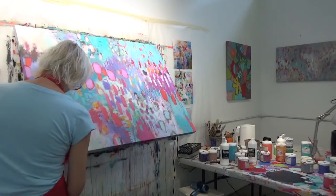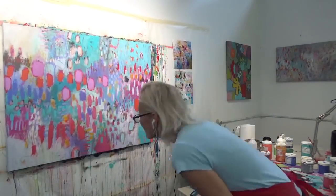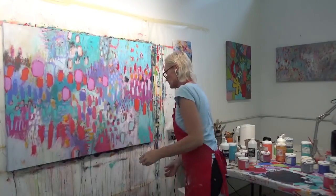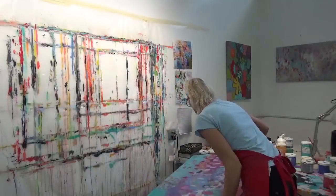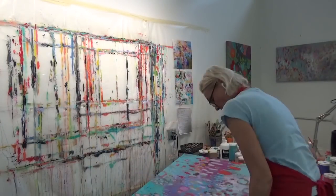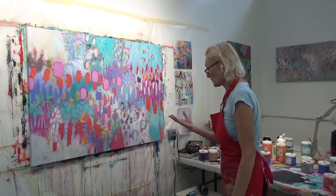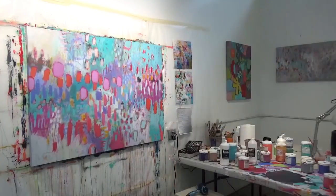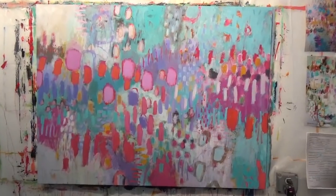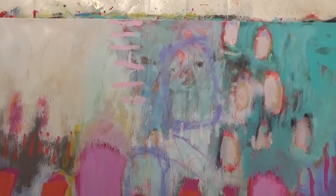All right, so at this point I'm signing because I'm going to call it done. Don't you just love the way I dropped that? All right, so I signed it and I'm erasing it because I signed it kind of crooked and that was really bothering me. So I took it all the way off the wall. You can't really see me down there, but I signed it a second time and it was straighter this time. So I do like to sign in pencil for that reason, is sometimes I do not do a good job of making things perfectly straight. So I like that I can erase.